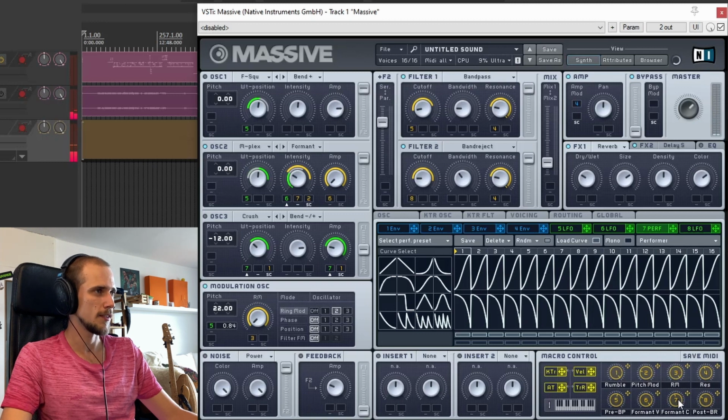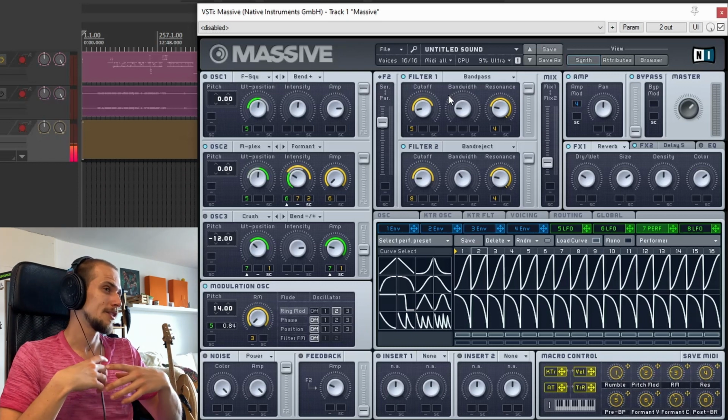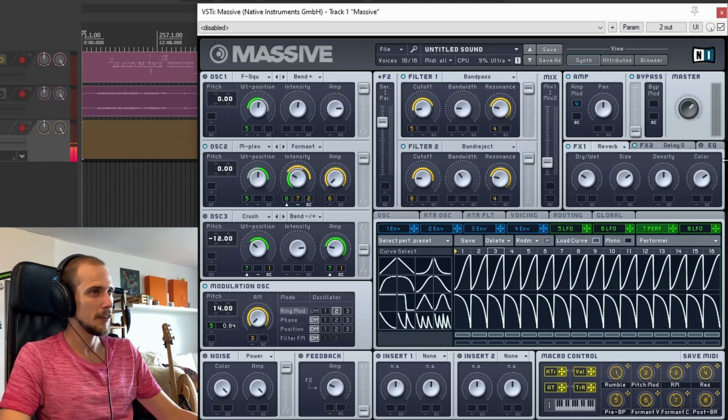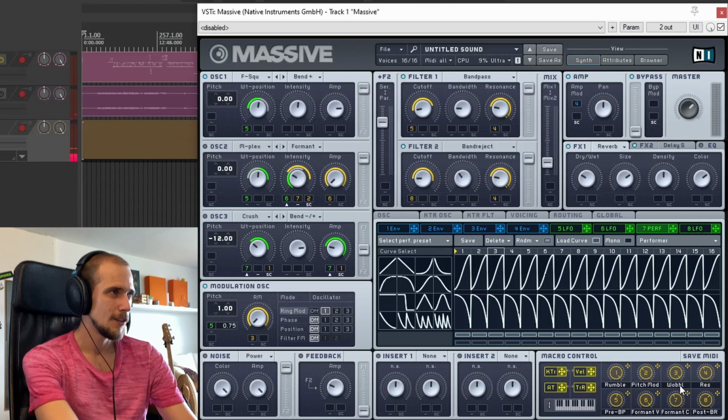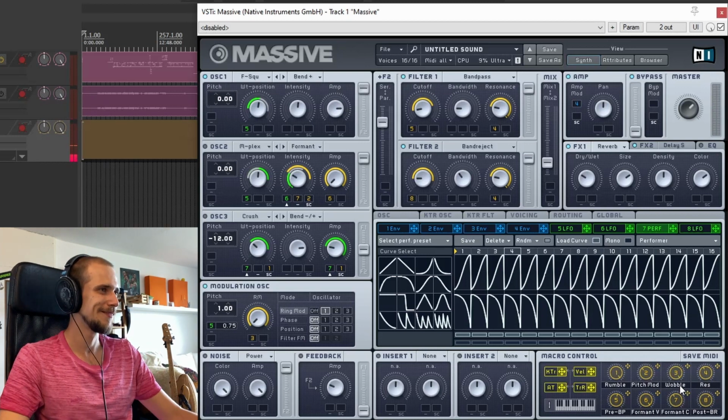This doesn't sound the same as it did. I guess I must have hit some kind of sweet spot with this earlier. That does not apply anymore because I've changed a whole bunch of settings. That happens too. Then just let it go. Keep going. I will never find the setting again. So do we then even need the modulation oscillator? I mean, it can do this. It can just make our mellow tone a bit more wobbly. And that's what I'll do. I'll call this wobble. Because why not?